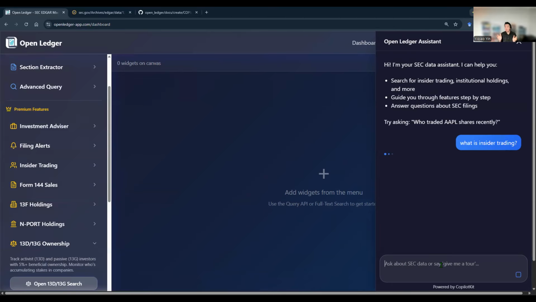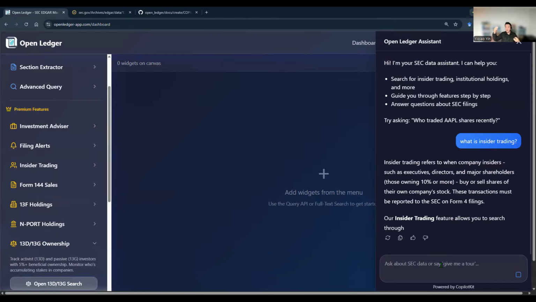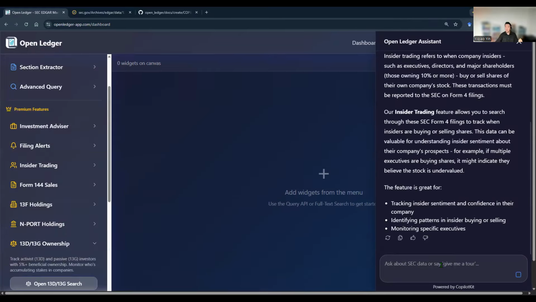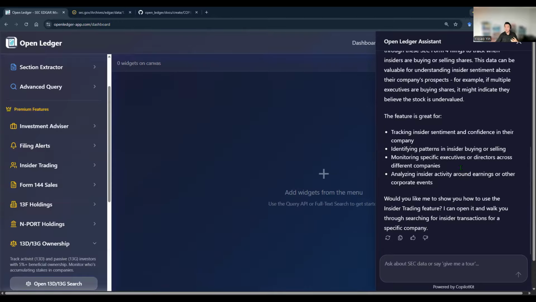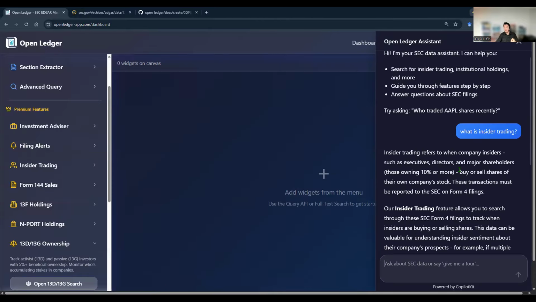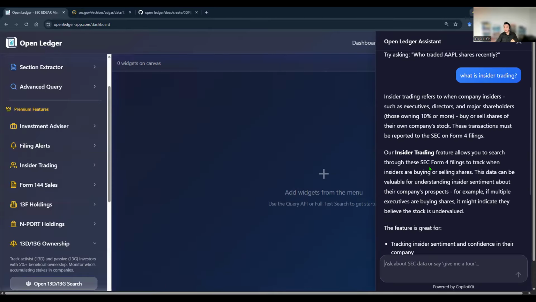This is a generic question that in the system is considered a simple Q&A, right? Doesn't really require a whole lot of tool calling, right? In this case, it's an explanation, and then the chatbot does a little bit of a RAG, right? Retrieval augmented generation, in a sense that, okay, we know this is the Form 4 filing. Form 4 filing is a particular API that exists in our toolkit. That's one of the products, right? One of the premium features.